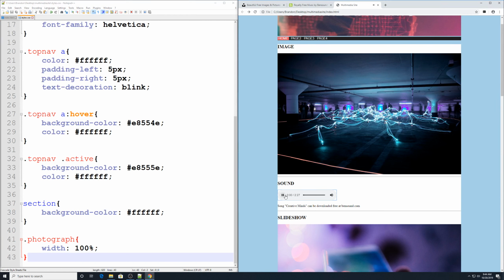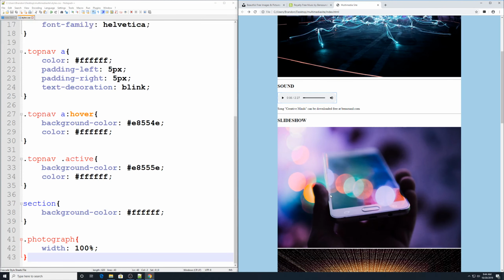The sound, when you play this, I don't know if that audio's coming through at all, but I have my screencaster set so the computer sound isn't supposed to be playing, so I don't know. But if you play the song, obviously that's on there. We don't really have to do a lot of styling on that. So moving down now to the slideshow.